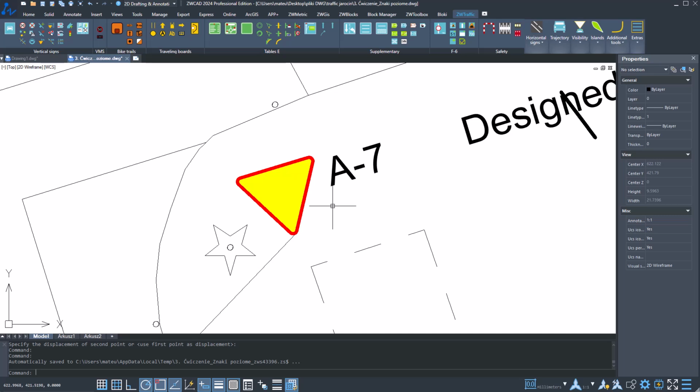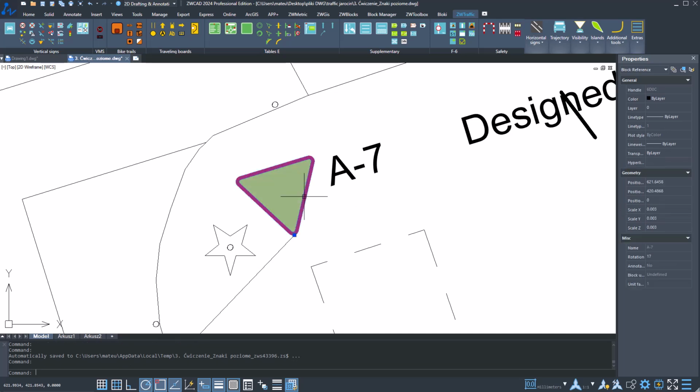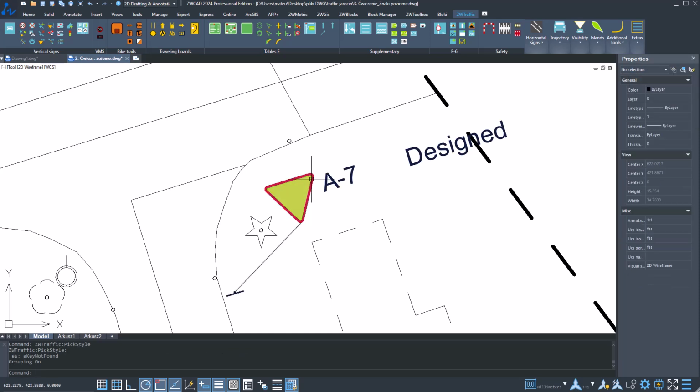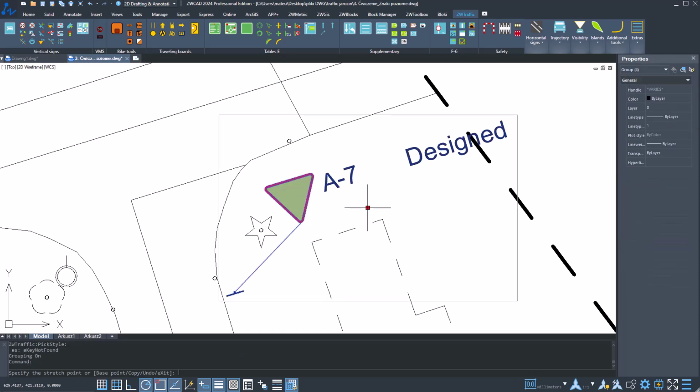It is important that a road sign inserted in this way is automatically grouped, which makes our work easier when we want to, for example, remove the sign or move it to another location, because we can just click it and move it somewhere else. But as you can see, the grouping is not working now. Why is that? It's just because the grouping is turned off. We can turn it on in here. Now I'm choosing that grouping is working, and look, in here I can just move the whole sign.